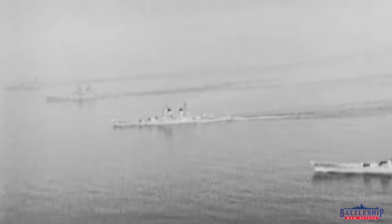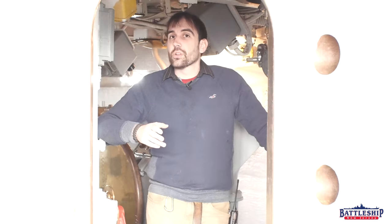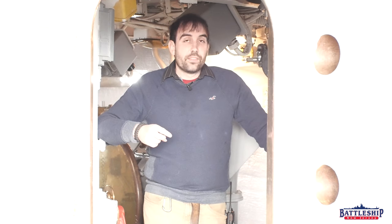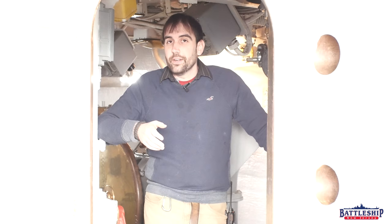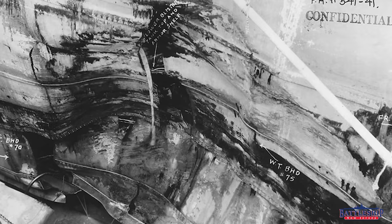Because battleships operate in groups — they're supposed to operate in a line of battle, which is why they're called battleships, or line-of-battle ships — this line of battle is usually somewhere between a quarter mile and a mile of spacing, which ends up not being a whole lot of room for ships that require all this maneuverability. So you see a lot of battleship-on-battleship collisions. Two famous ones involving the U.S. Navy are USS Oklahoma hitting USS Arizona, which took place on October 22nd, 1941.